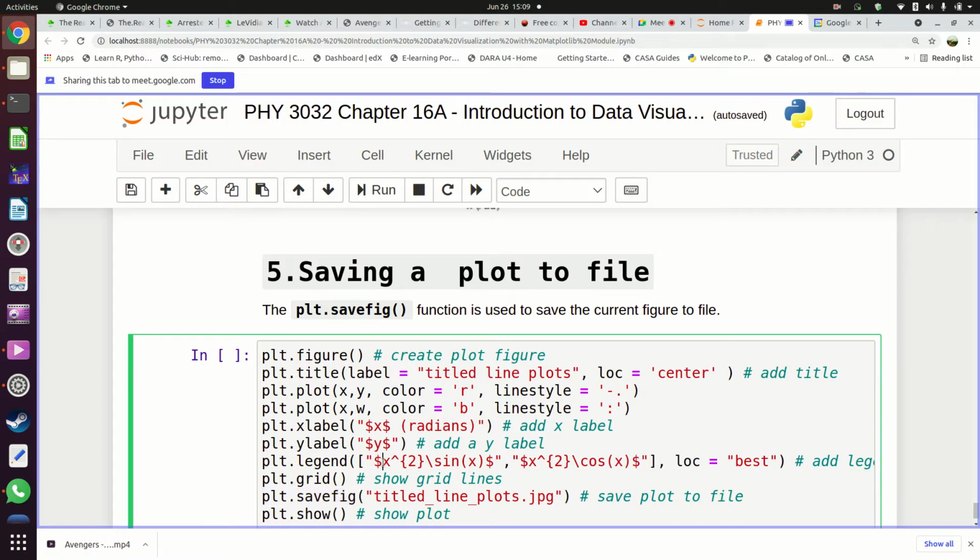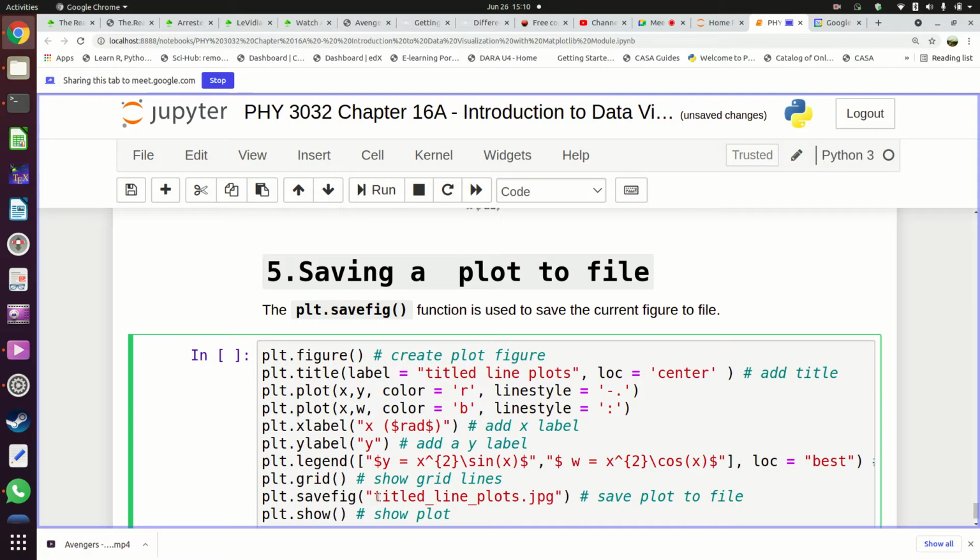So in this case, you have y is equal to that, w is equal to this. So we create a figure, we add a title, we plot y, we plot w, we add x label, you add a legend, then you add a grid, you save a figure.